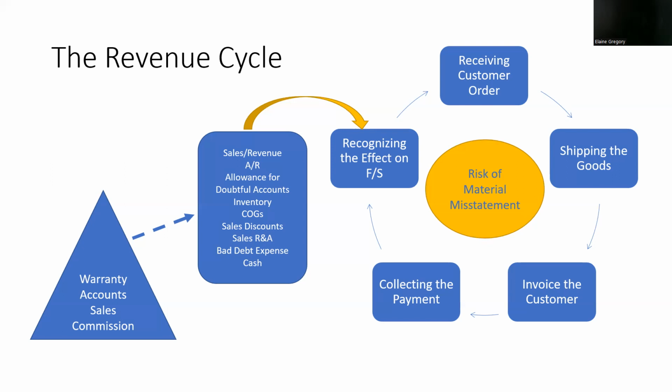And let's not forget, there could be other ones. We could have warranties that are affected. We could have sales commission expenses that could affect payroll. So the revenue cycle is a very, very large cycle. We're going to look at sales and revenue, allowance for doubtful accounts, and some returns areas. So we're going to focus in just on sales revenue, accounts receivable, and the allowance for doubtful accounts in Chapter 9. But be sure that you look at these others on how they can also be affected.